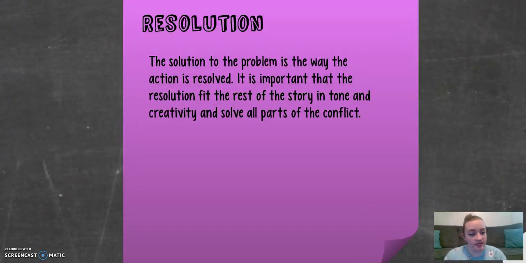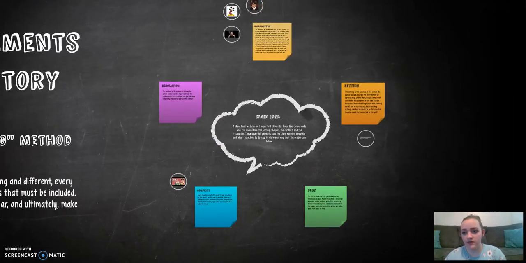All right, lastly is the resolution. This is a big, big word, meaning a way that they fix the problem, a way that they make everything right again, everybody has a happy ending. That's the resolution. It means in the end, they fix the problem and the story can go back to the way it was. This happens in all kinds of ways depending on the story, but that's the idea behind the 5 essential elements of a story. You have to include all 5 for your story to be well-rounded and have all the things that it needs to be interesting and exciting.